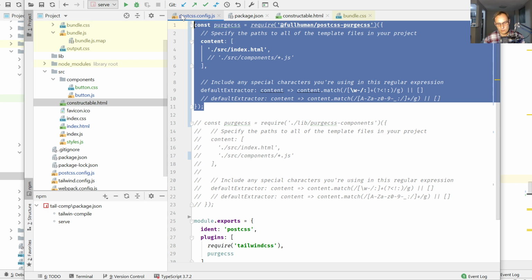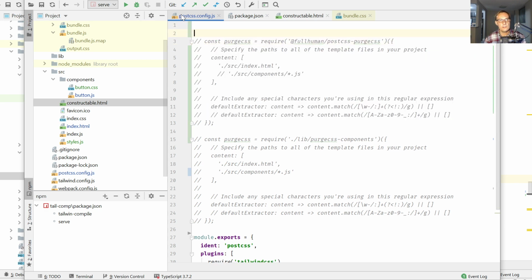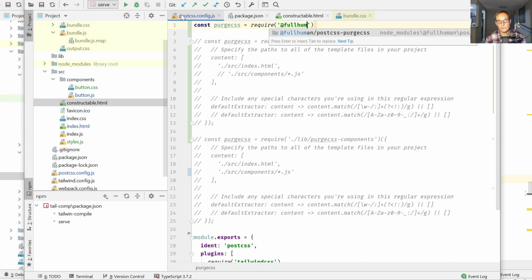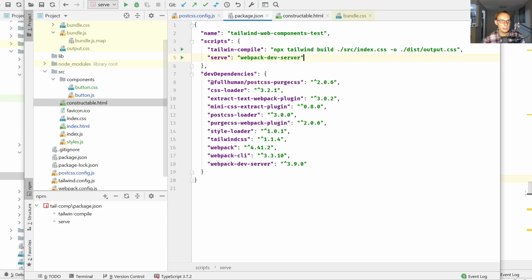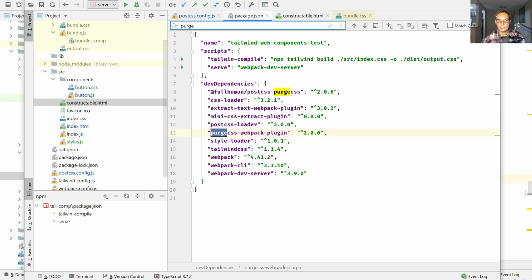Let's comment this out and just say const purgecss, and we'll say require, and I want just purge css, not as a plugin.